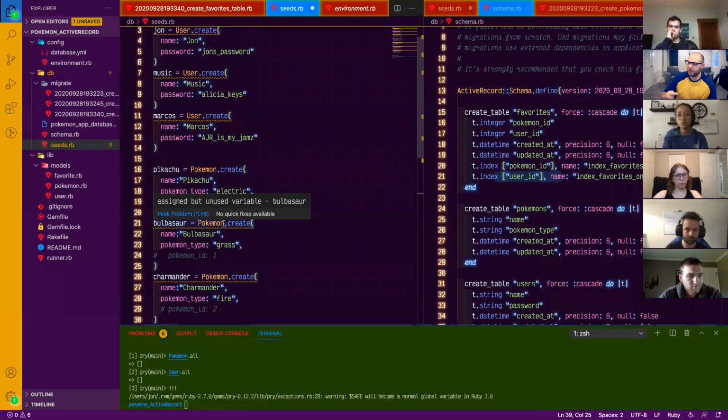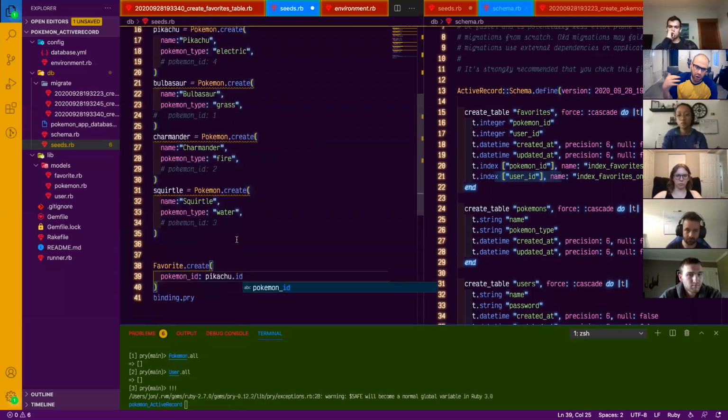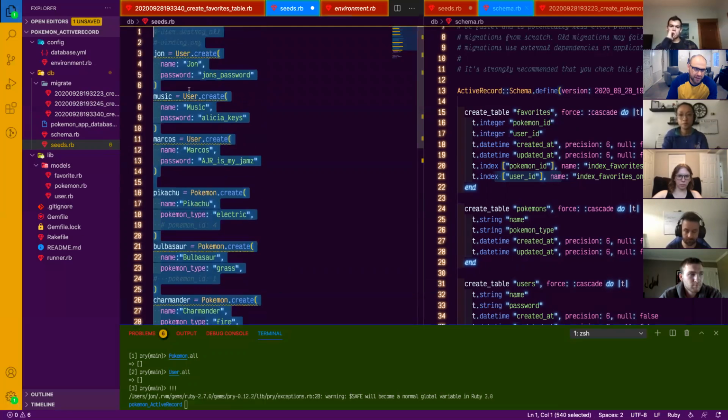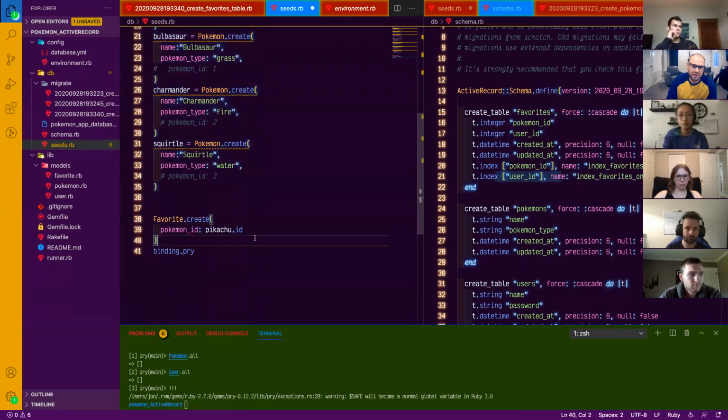It's auto incrementing, right? So that means that if there's 3 Pokemon in the database, the 4th Pokemon is going to be an ID of 4. But I don't actually know what that is by heart. Plus, when it reseeds, it might start from 5. So it might be 5, 6, 7, 8. So it's better for me to reference the thing that I created than to just hard code a number right here.